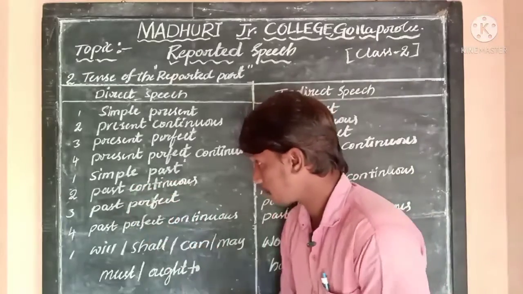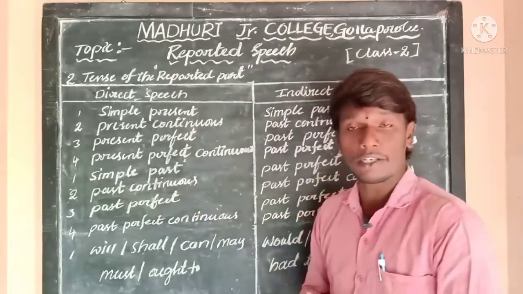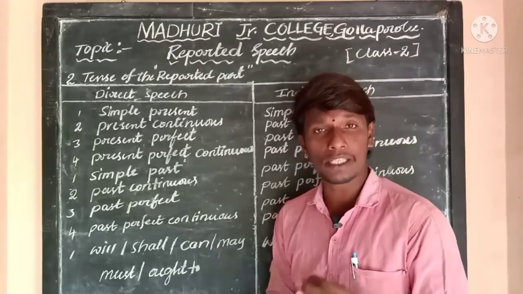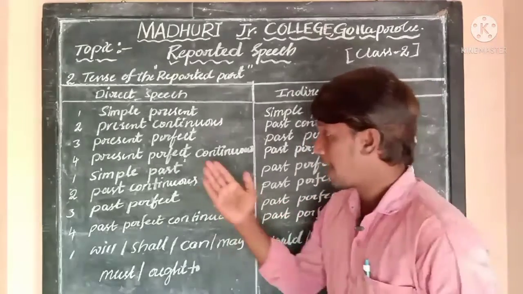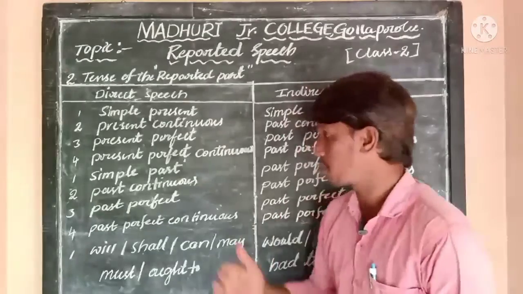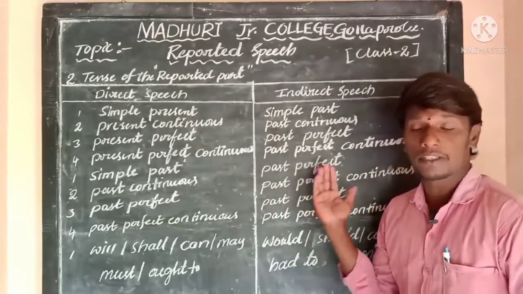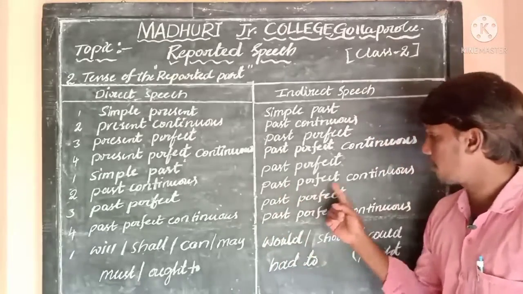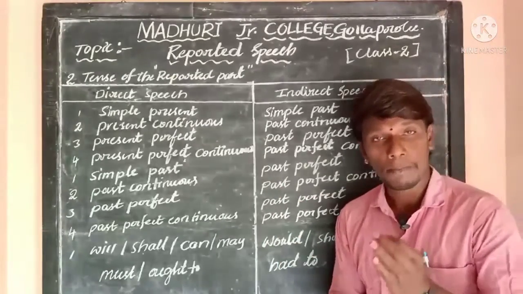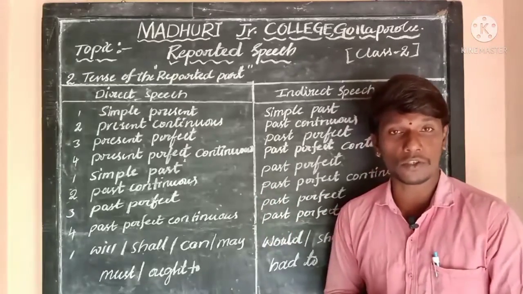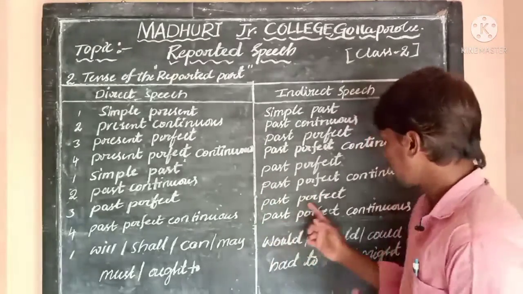Now, when you find past continuous tense, the structure is subject plus be form plus V1 plus ing form plus object. And when you find past continuous tense, this past continuous tense can be changed into the past perfect continuous tense. Here see, past perfect continuous tense. Simple past changes into the past perfect tense. Past continuous changes into the past perfect continuous tense.